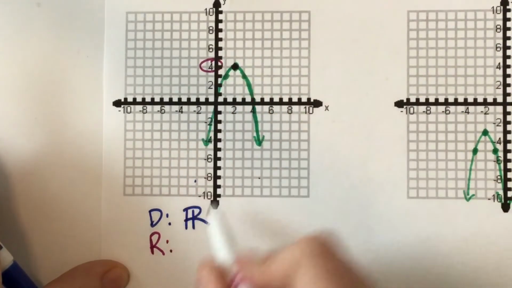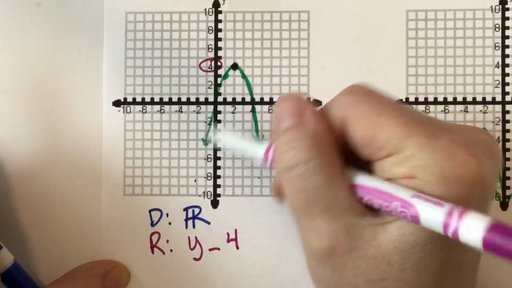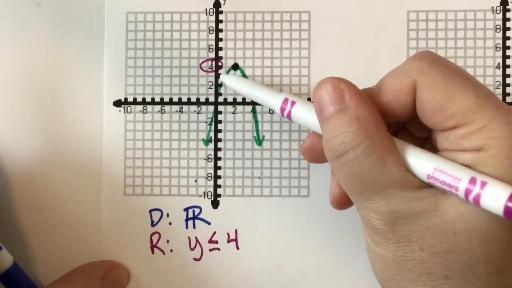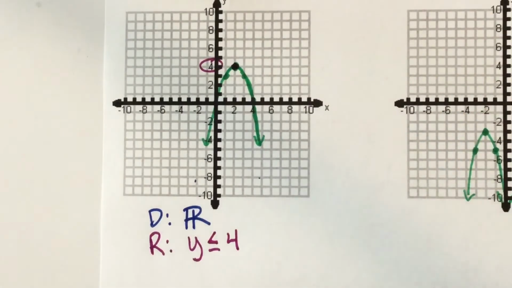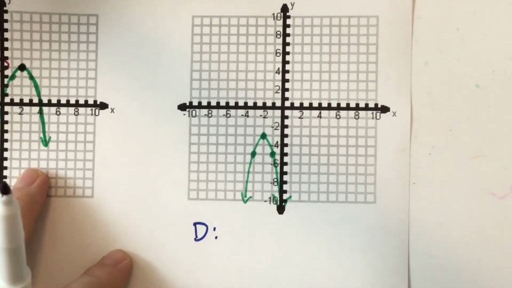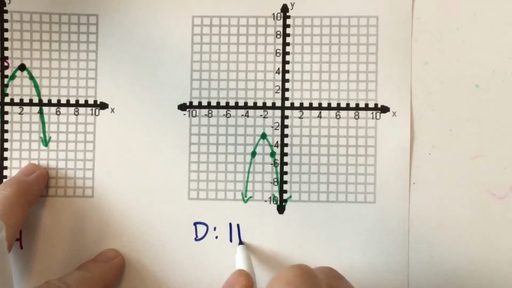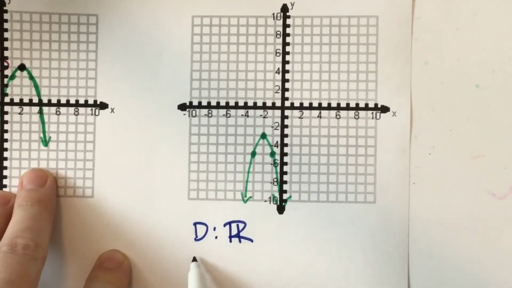The y right here starts off equaling a 4, and then this time the graph goes forever down, which means the y's get less, because anytime you go down, the y's go smaller and smaller. Okay, let's look at this one. So this one, does the graph go forever left and right? Yes, forever to the left, forever to the right, so the domain is all real numbers.